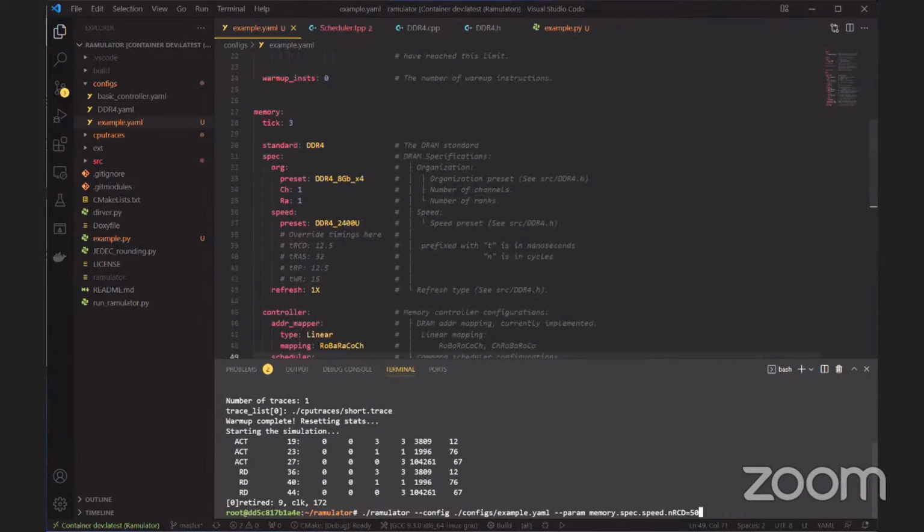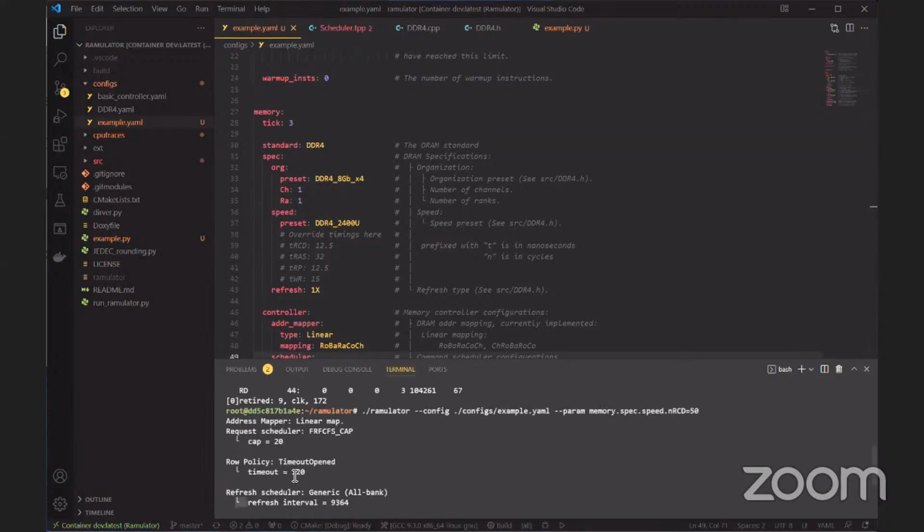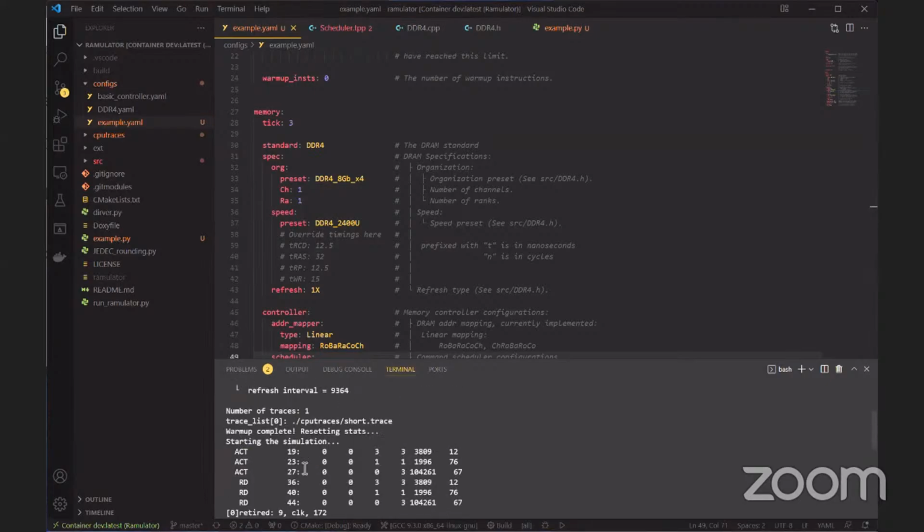Here the NRCD timing parameter is defined in memory.spec.speed, and you can override it here. Once we run it, we can see that the latency between the read command and the activation command is 50 clock cycles, while previously it was 17.